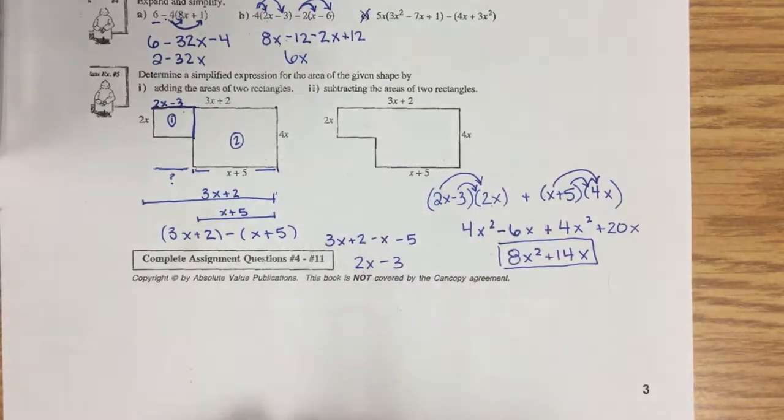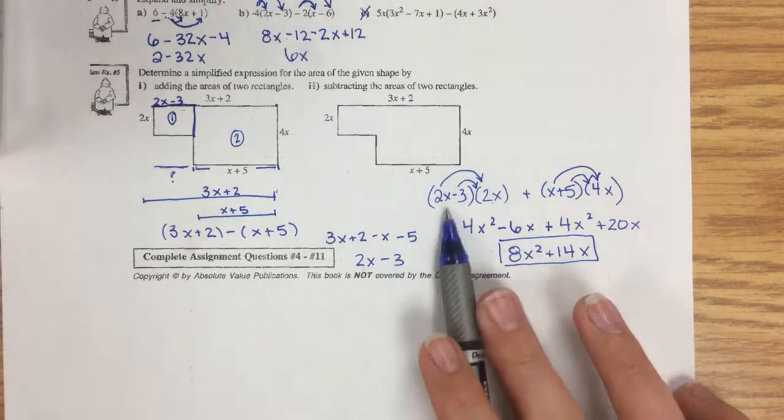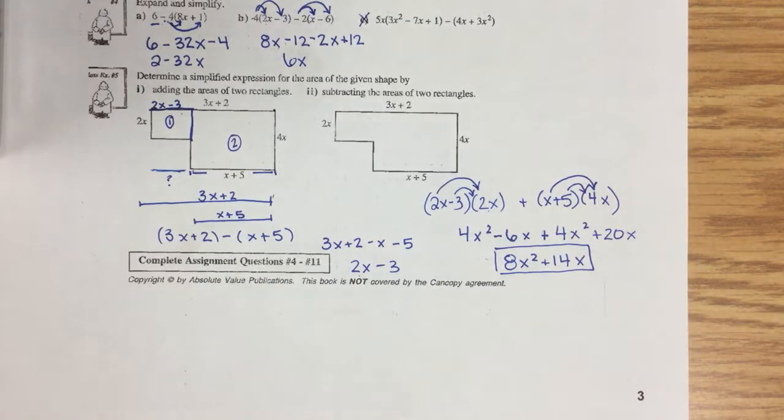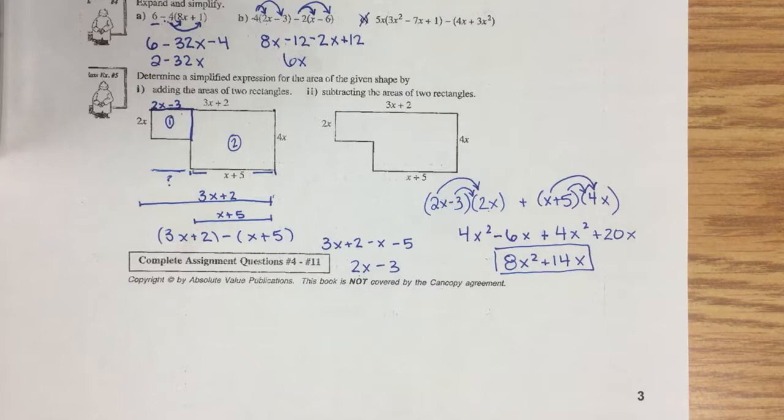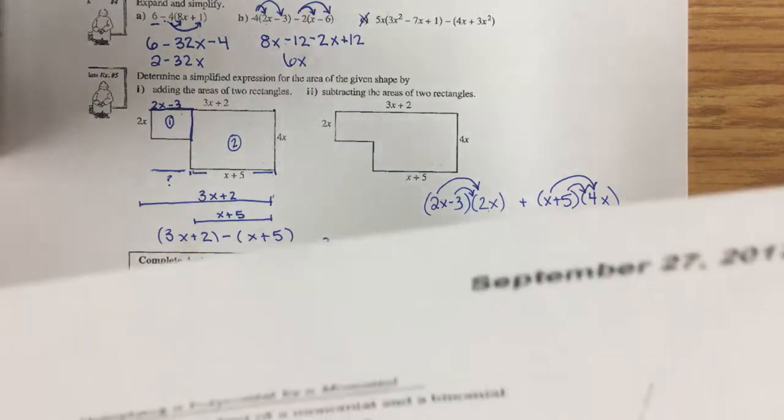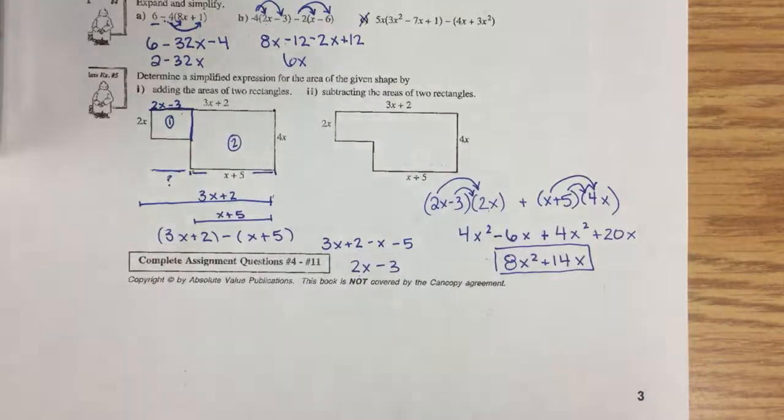If you had gone ahead and subtracted the areas of the two rectangles, I'm going to let you figure that out. How would you draw a very large rectangle and then subtract from it the area of a smaller rectangle and get the same answer? I'm going to leave that as a challenge if you would like it. If not, I'm going to leave some assignment questions in the subplans, and please get started on your homework.